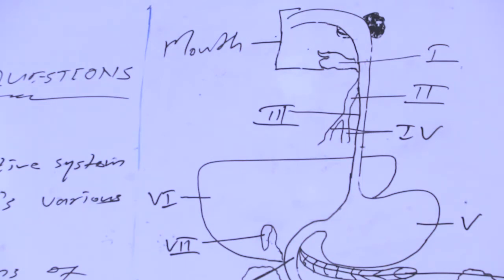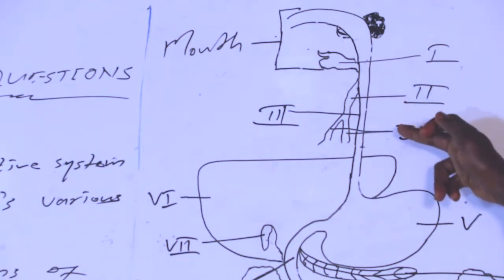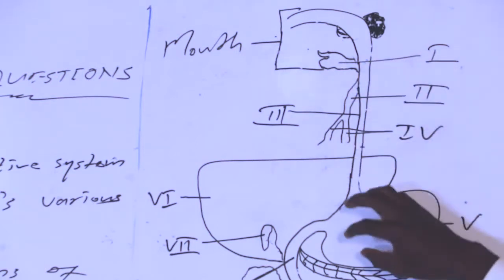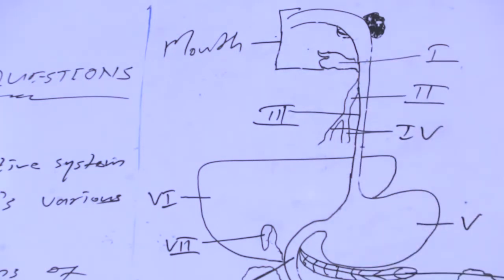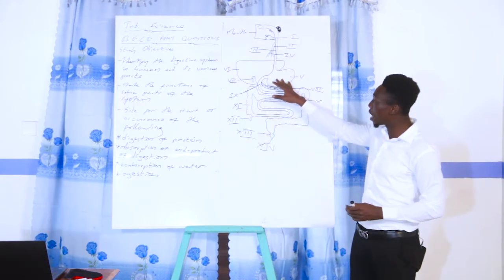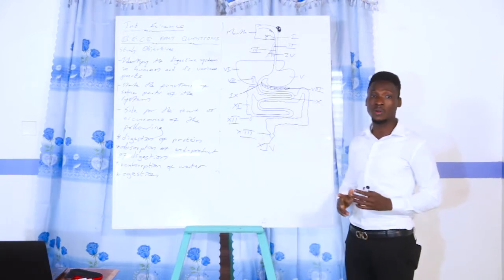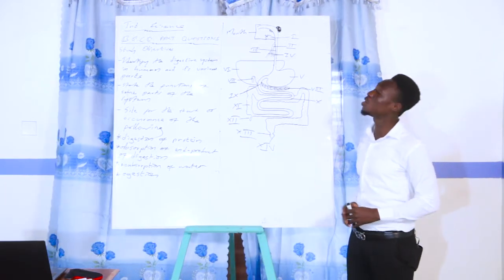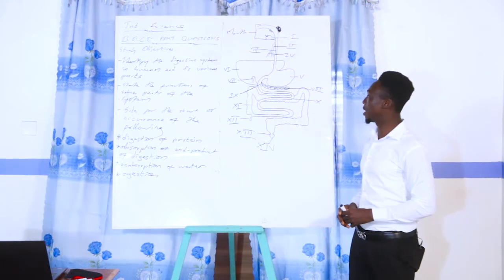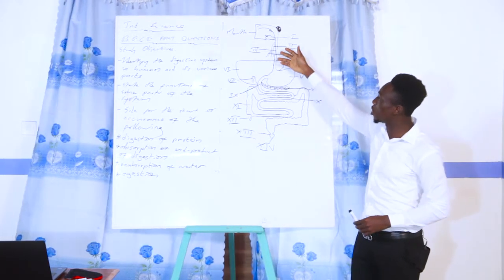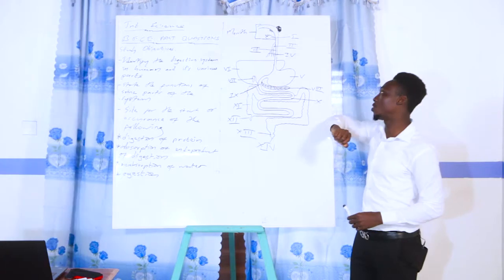Then also we have III. III is that tube that connects the buccal cavity to this very organ that we have over here, okay? And that is what we identify as the esophagus or the gullet. So that is a narrow, long tube that connects the mouth to the organ that we have here. I'm not mentioning the name because we are going to take a look at it after we are done with what we have immediate, okay, to identify. So that is the esophagus or the gullet, okay?